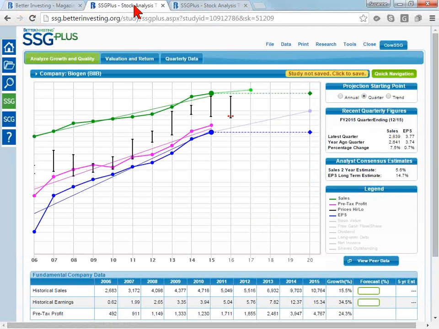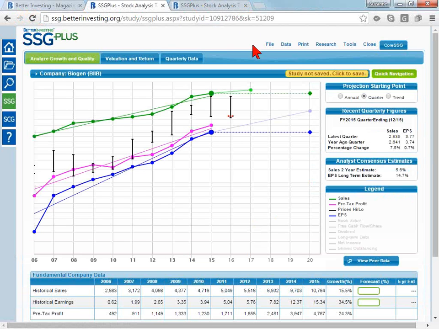And it asks us, why do I consider this to be a high-quality growth company that should be investigated further? And it asks for comments on historical sales, earnings, pre-tax profit margin, return on equity, and debt. All great questions. We want to make sure that the company meets some basic growth and quality indicators before we put the time into forecasting. Now, what kind of research do we have here that we can apply to that question?